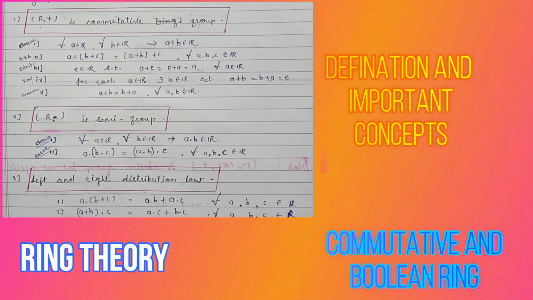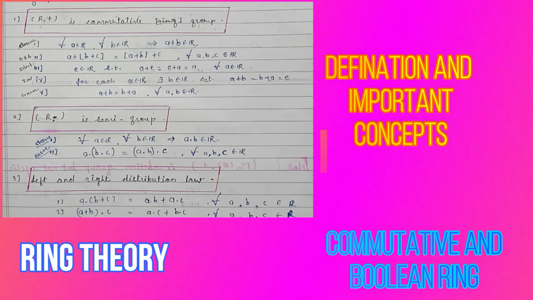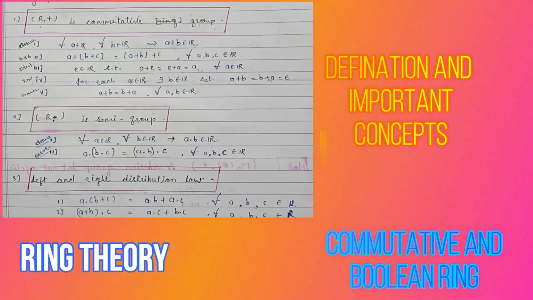So already I started a lecture series on ring theory, and we have already learned most of the concepts from ring theory. Now in today's video, we are going to learn the topics commutative ring, Boolean ring, and zero divisor with some examples. So today we are going to learn a commutative ring.